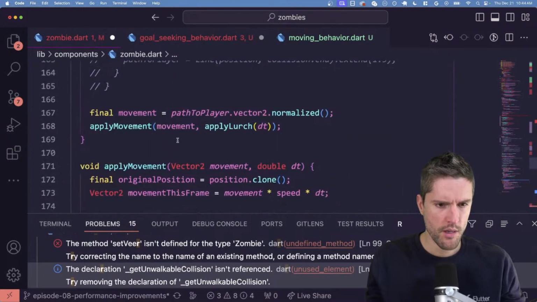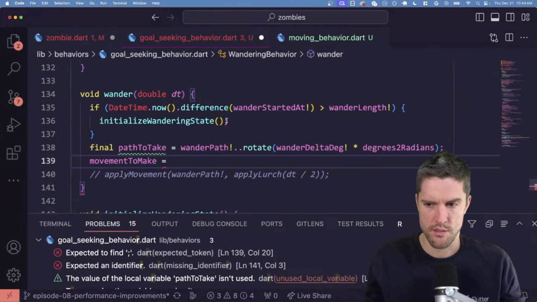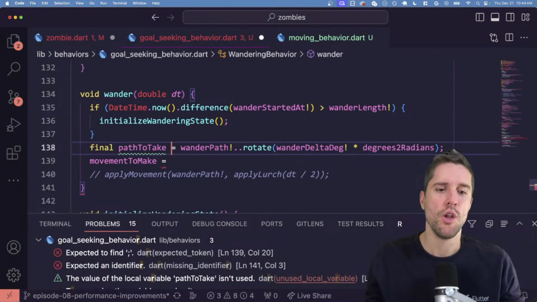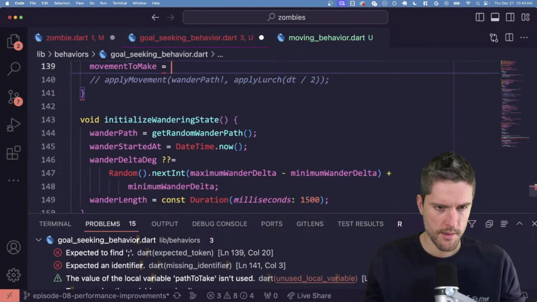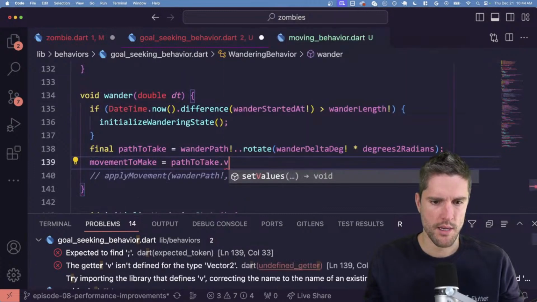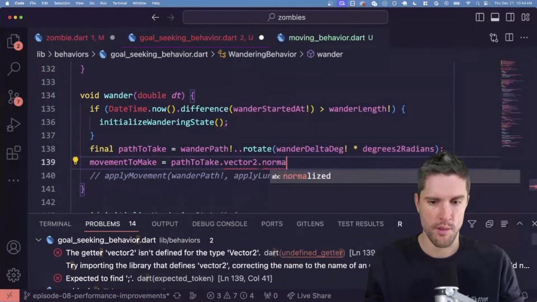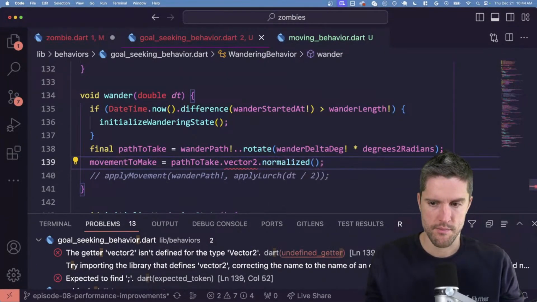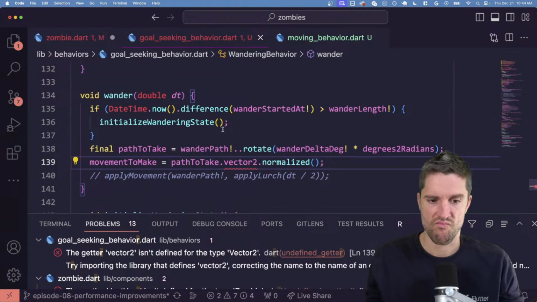Apply movement. There we go. So this one was normalized. There's no chance this code is going to run before the end of the stream. No chance in the universe. Path to take dot vector 2 dot normalized. What is your problem? Oh, path to take was already a vector 2.